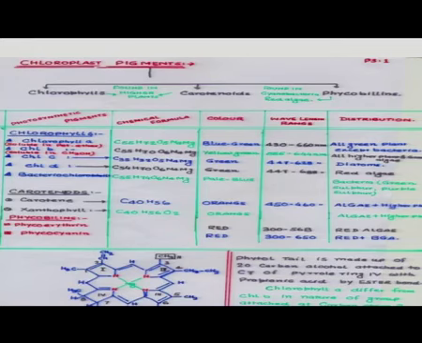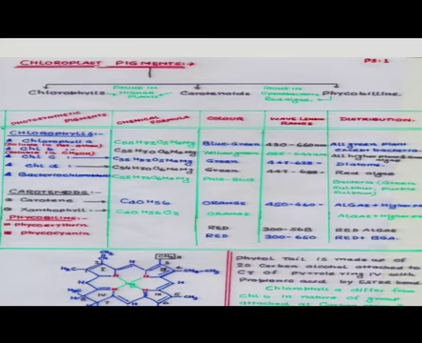Now, we can discuss the different types of chloroplast pigments or chlorophyll pigments. The chloroplast contains a large number of pigments, mainly chlorophyll, carotenoids and phycobilins. The chlorophyll and carotenoids are present in higher plants, and phycobilin is found in the lower group of plants like cyanobacteria, that is the blue-green algae, and Rhodophyceae.